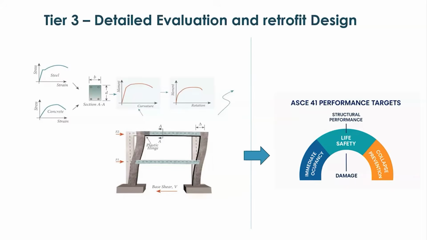The third tier is a detailed evaluation of the structure using full nonlinear models. Whether we do pushover analysis or time history analysis depends on the tools that we have. But typically, a nonlinear model will be sufficient, and that's what Dr. Plumley will talk about for the next hour. Once we want to satisfy the third tier, we need to ensure that we have the three performance levels met: immediate occupancy, life safety, and collapse prevention. They are specifically checked, and there are guidelines, limits on everything, and procedures given there, but it obviously requires far more work than designing a rebuild.